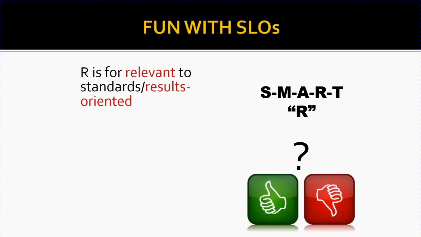R is relevant. This means it needs to be relevant to that standard. So if I want students to look at the effects of migration in America, I can't really give an assignment that's like, hey, look at propaganda posters from 1930. I mean, you might be able to tie those two things together, but you really want to make sure that what you're asking students to do corresponds with that standard.